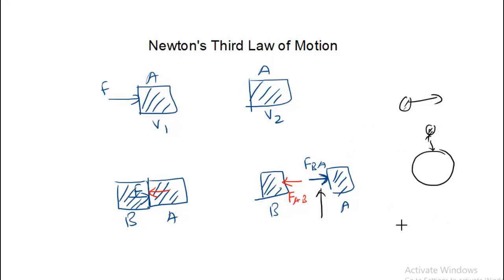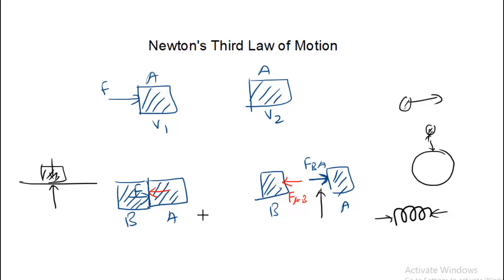A spring: if you compress the spring, your hands also experience some push from the spring. So if you are pushing, you also experience a push from the spring. A book kept on the table applies some force on the table, and the table also applies a force, called the normal force, on the book. Thus, these are many examples which show that for every action force there is a simultaneous reaction force.